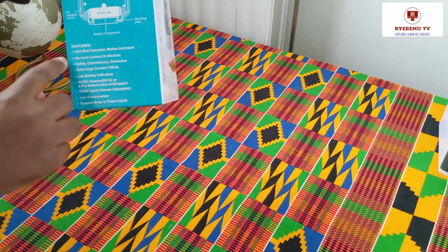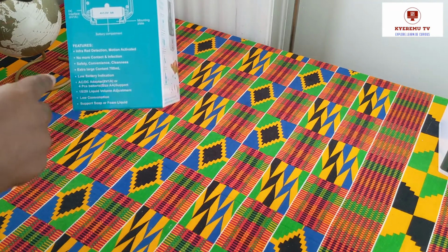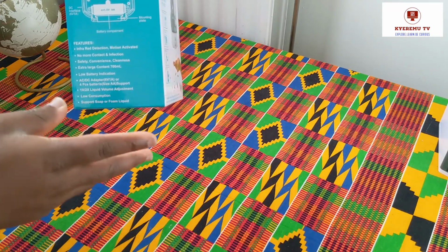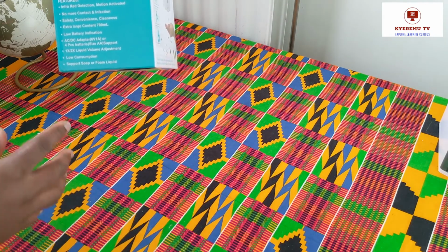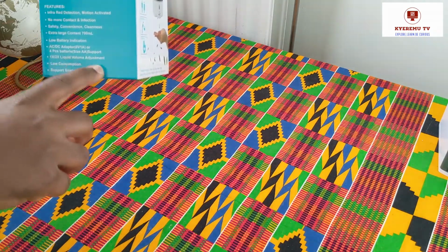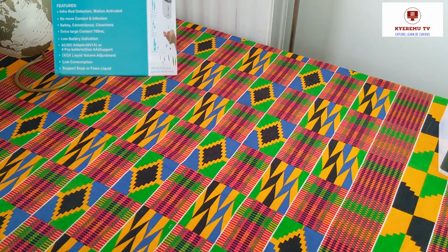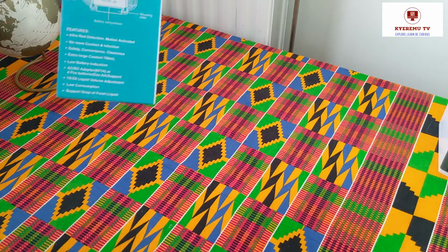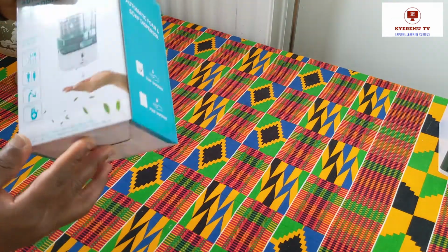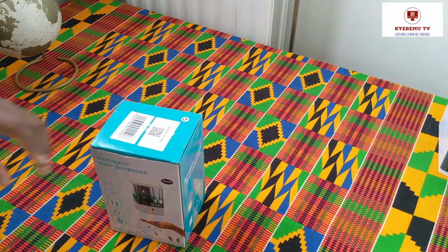Natural features: infrared, no contact, safety, convenient, extra large capacity, 700 millimeters. That's the convenience, you know. Now, batteries: four AA batteries, and a liquid in it, with low consumption of energy. You know, let's quickly check the answer here.